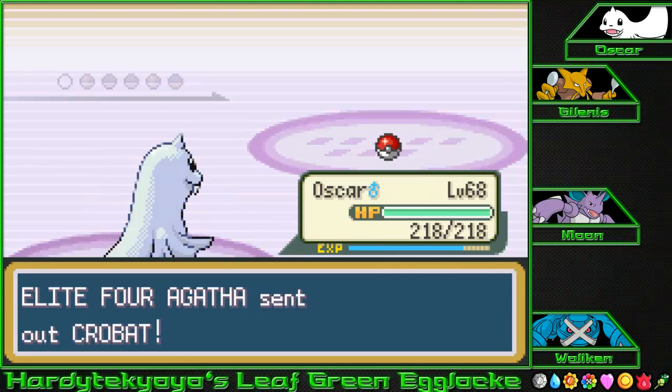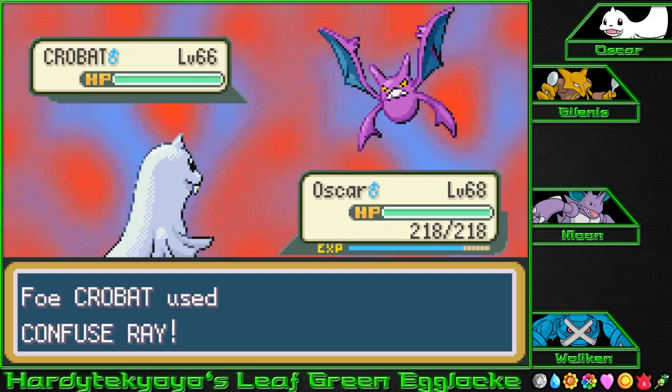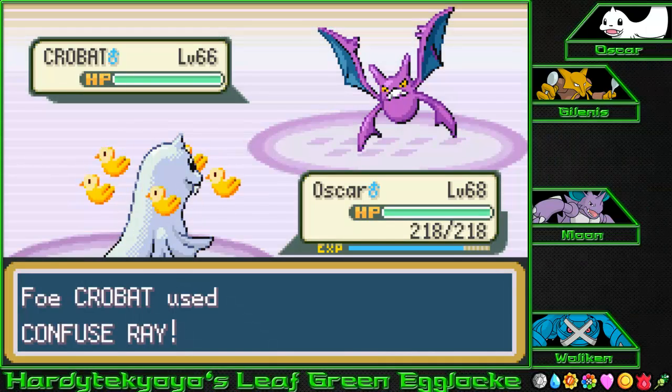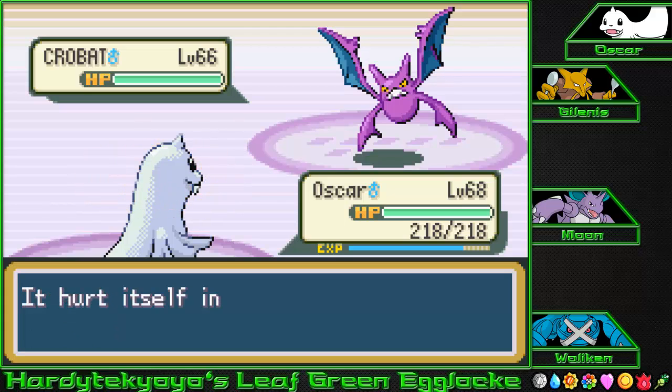I don't want to use one Pokemon the entire time, because that's no fun, so we're going to Ice Beam instead. And of course, you're going to have Confuse Ray. Why not have Confuse Ray? Everything gets confused. Dewgong, I thought... Dewgong looks so derpy. Wow, really?